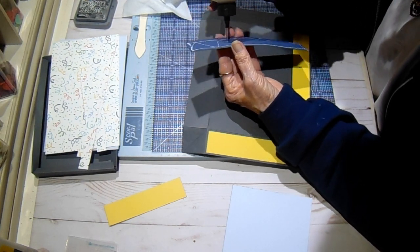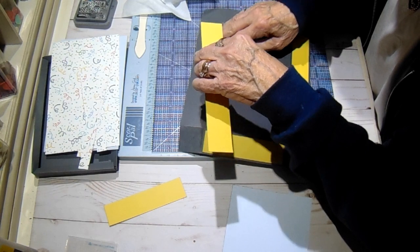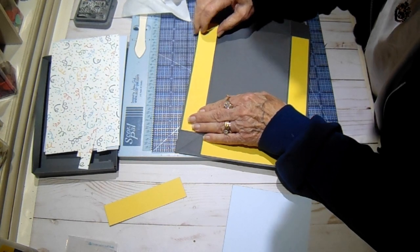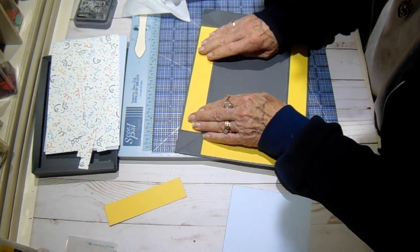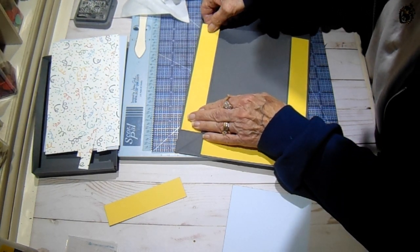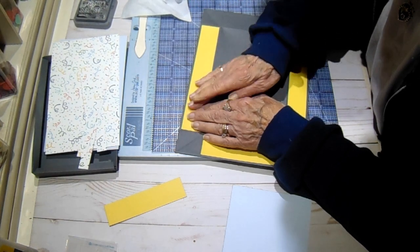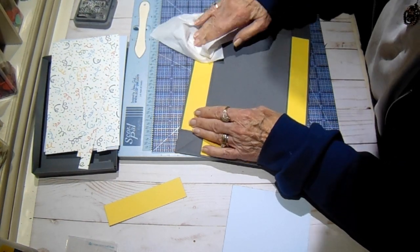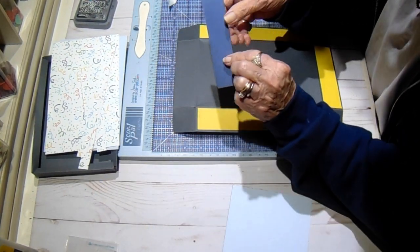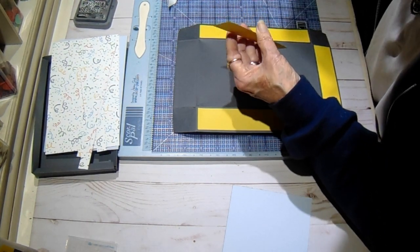Now I inked the edges of this yellow because it had a white core, and I didn't want the white shining against the gray, but I inked it from the back side because I didn't want to get the black on the front edge. I didn't want it to look like it was dirty. I don't have this pulled down far enough. There. Better. And then one more piece over here. See, I just inked it from the back side here, and it took away the white edge without getting the black on the front.